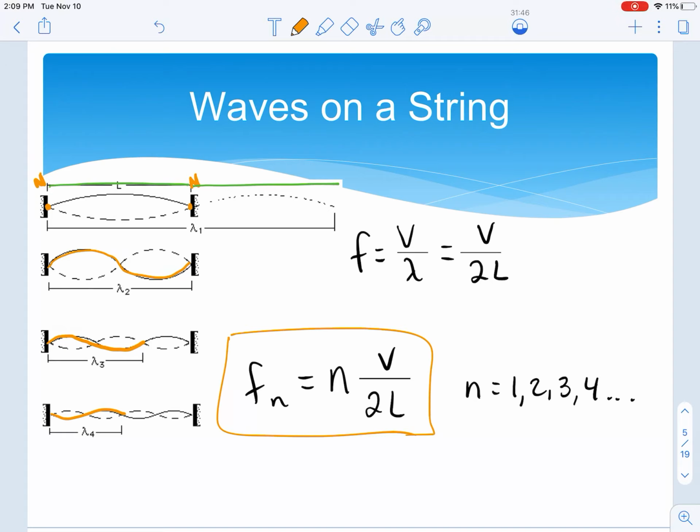So this is the formula that we would use in order to calculate the necessary frequency to find the first, second, third, or whichever harmonic in our series, where N represents which harmonic. So for this first illustration, we would input an N value of 1. For the second harmonic, this N value would be a 2. For the third harmonic, this N value would be a 3, and so on.